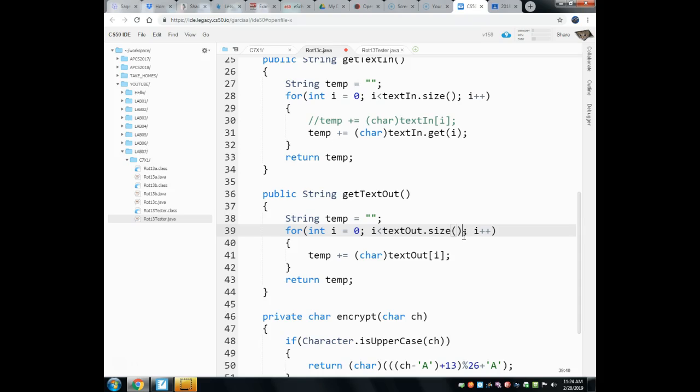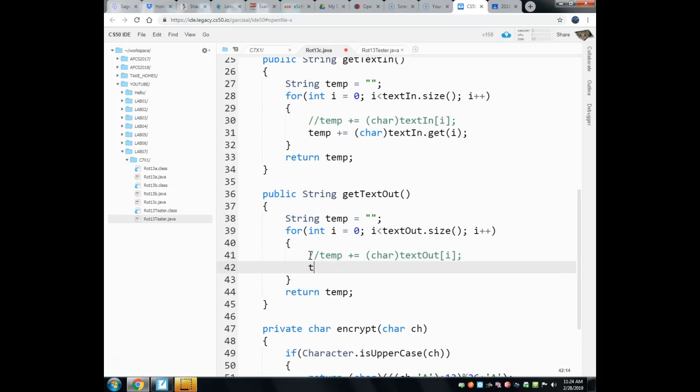Remember, the ArrayList class extends the list interface. Take a look again at the Java AP subset if you don't know what I'm talking about. All right, and then let's mimic this. So that's how we do it with static int arrays. Now I'm going to say temp plus equals the car of textout.get i, right? The car of textout, but of .get i instead of sub i. The get method at the ith location. That's the same idea.